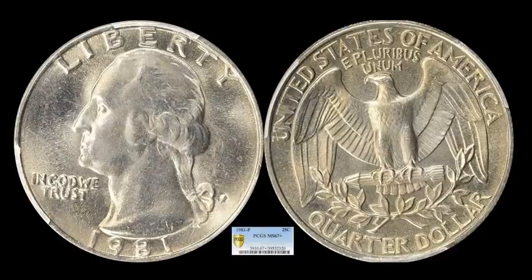Like anyone else growing up in the 80s and 90s, these coins were just ho-hum. There's no zing. This is just a cut of steak at a Sizzler when you could have gone to a fancy steakhouse and purchased that filet mignon, okay? I mean, this is just a brown piece of meat with some grill marks on it. And that's what I see 80s quarters as being. But all in all, believe it or not, this thing brought home $2,587.50. Really, the only need for this is for a registry set.